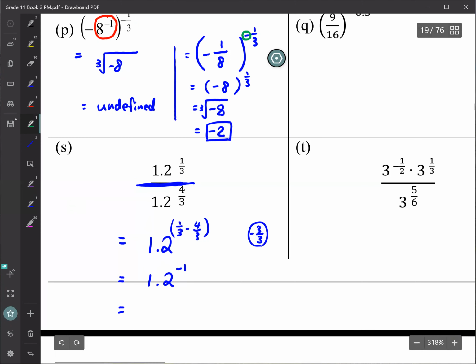I don't know what to do after this step. How about you think about 1.2? How do I change 1.2? Multiply by 10. Can you multiply that by 10? So what do you want me to write? 1.2, I want to change that to a fraction. How do we do that? Do you know how to change 1.2 to a fraction?